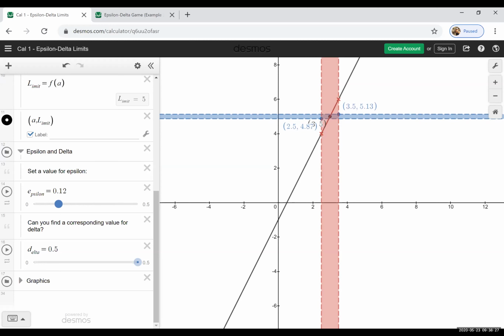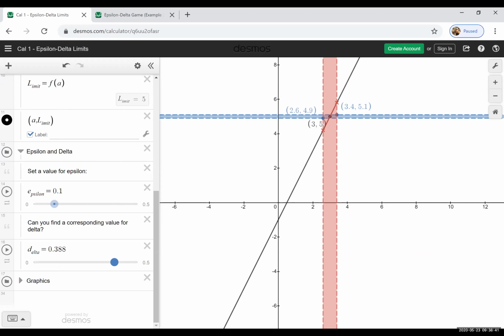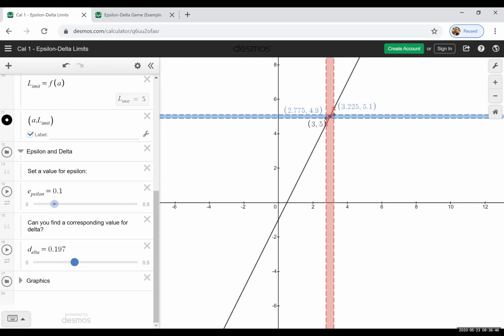You can also type it in to make it a little faster. So we have our epsilon being 0.1. And then you could see if you wanted to play with your delta to see what would work and how this is applying. Makes it a little prettier of a graph. We figured out our delta was, remind me, it was 0.05. So somewhere over there. So it's giving you the bounds around 3. That's going to guarantee you to be within that blue distance within the limit.